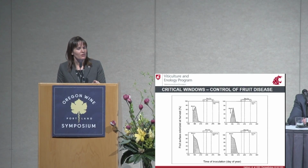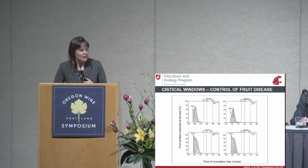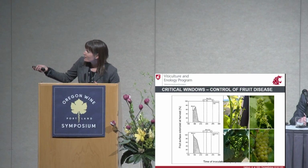The challenge there, though, is once a cluster is already infected, ontogenic resistance does not set in to its full extent, as if it had been healthy going into that development period. So you do have to keep that in mind. If you started to lose control early in bloom, ontogenic resistance will not save you as you go into the ripening period. This is just kind of a highlight. Once clusters start to emerge and the rachis starts to elongate, that's when we really start to get worried.